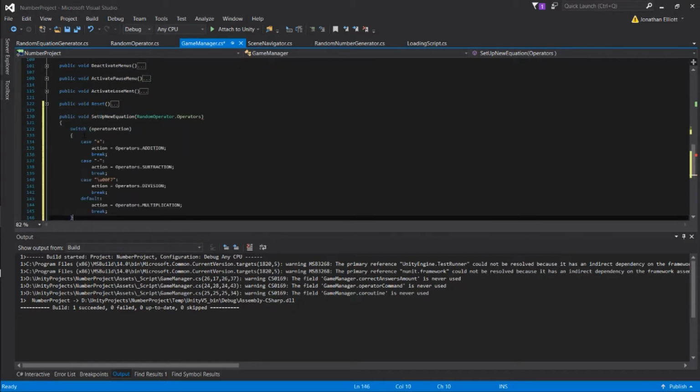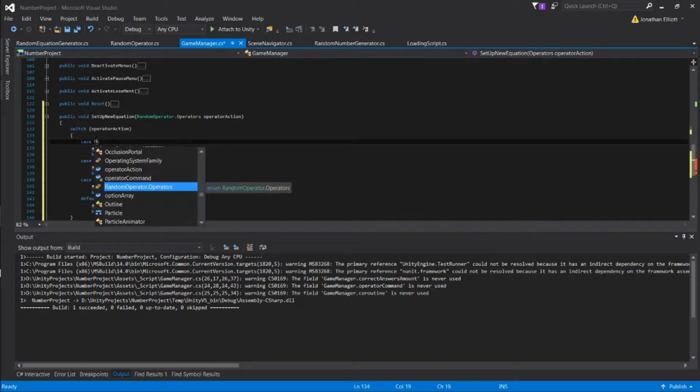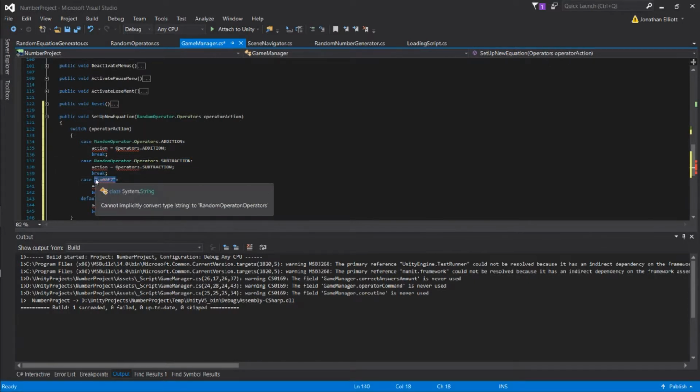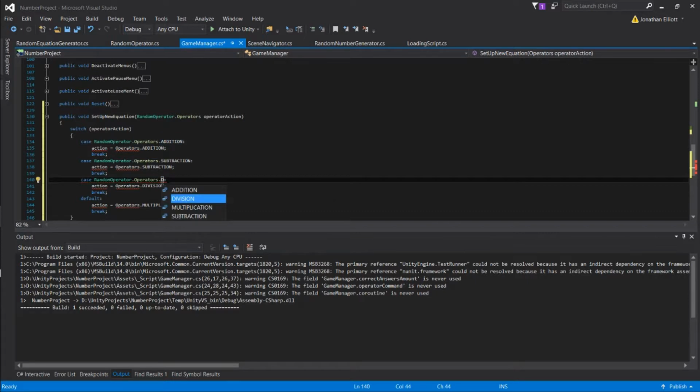Call that switch, call the operator action again: dot addition, subtraction, division, and then it will default to multiplication.